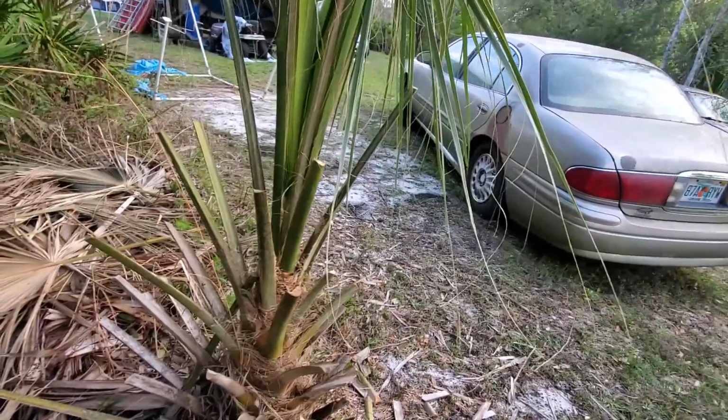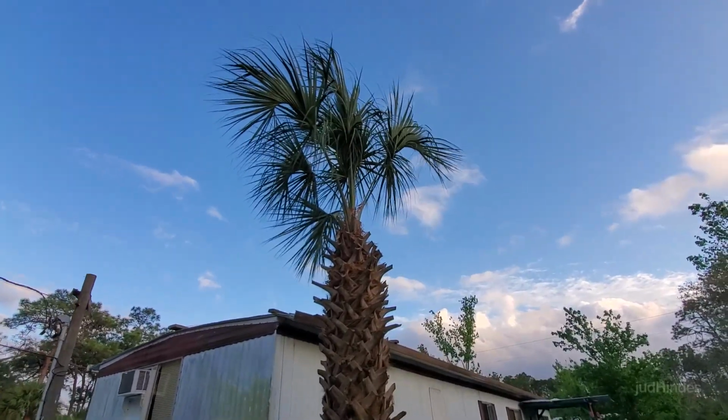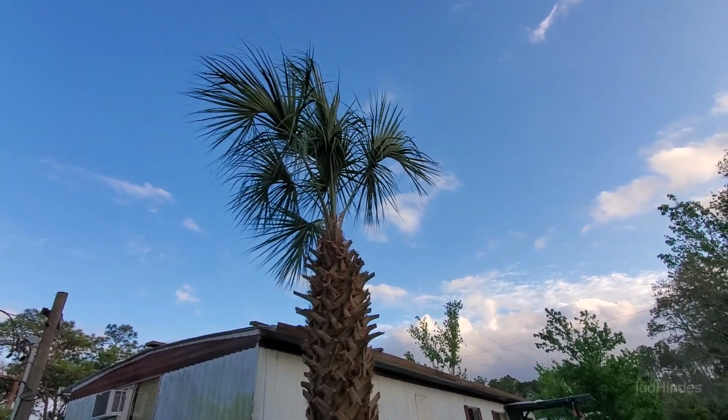Oh, and there's this other one that I trimmed. Still looks perfectly healthy, but not showing any signs of traumatic growth. That first one, that's like traumatic growth. That's like, oh my God, I'm dying. I gotta put out some shoots real quick. Make some babies. Anyway, that's the story of my palm trees. Look at that baby. Oh, I love that thing.